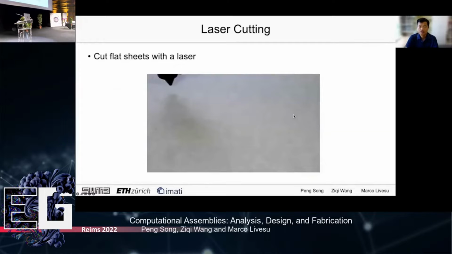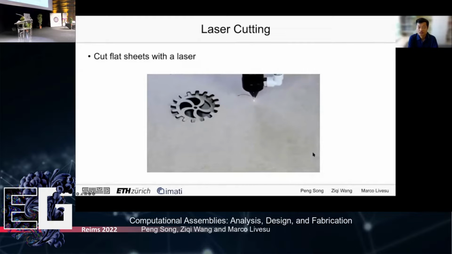Laser cutting fabricates a shape by cutting flat sheets with a high-power laser. This video shows the laser cutting process to fabricate 2D gears. Laser cutting has several advantages like high precision, high speed, and supporting many materials.